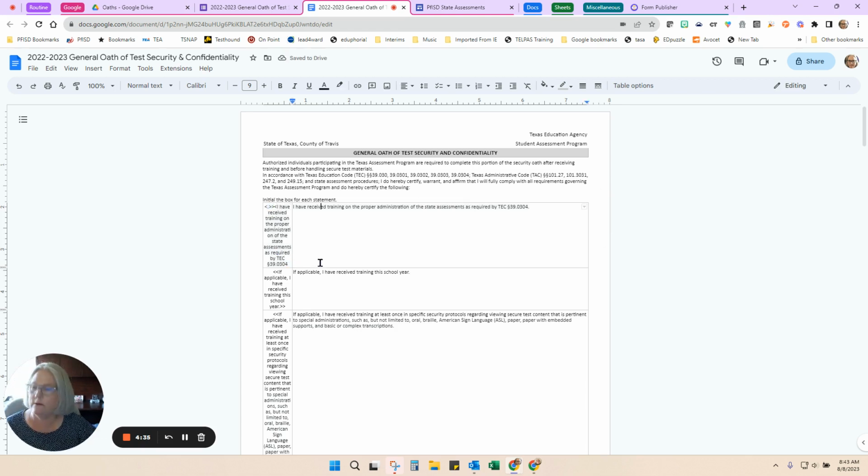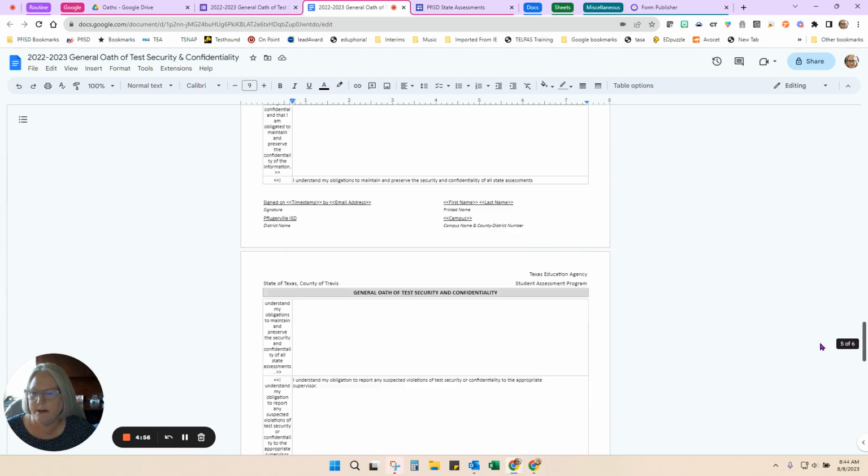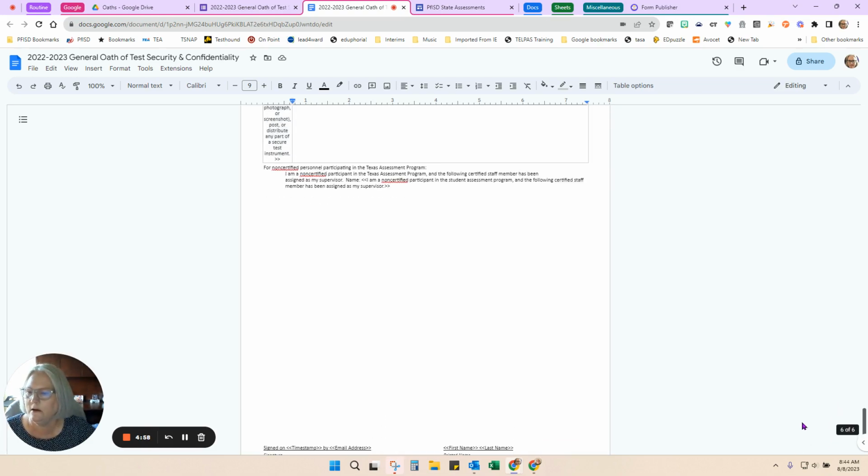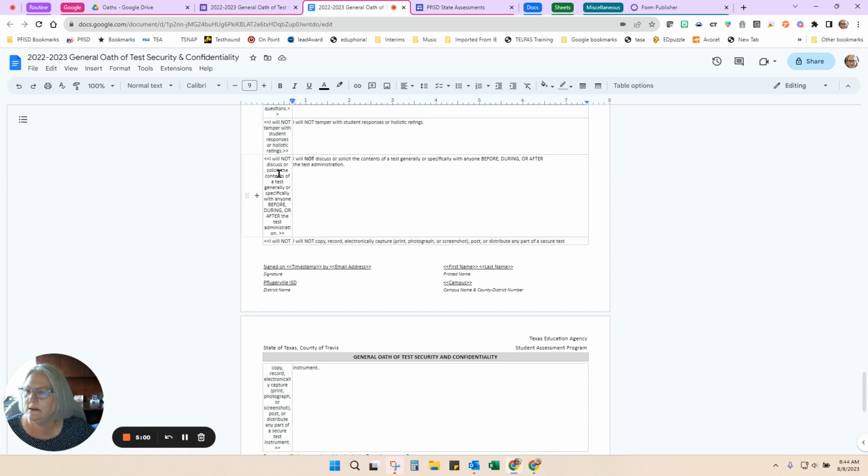I'm going to undo that to make sure I didn't mess something up. Obviously when it prints, or actually when I create the PDF, I'm not going to have all this text in here. That's going to be their actual initials, because that's how a mail merge works, okay? The other thing you'll see is that this document is 6 pages long. It doesn't matter. Nobody wants a 6-page oath. It's not really 6 pages long, because in each of these fields is just their answer to the question, which is usually initials, okay?